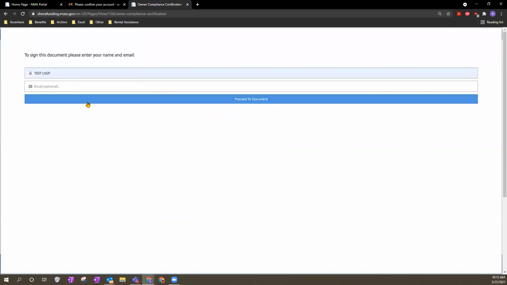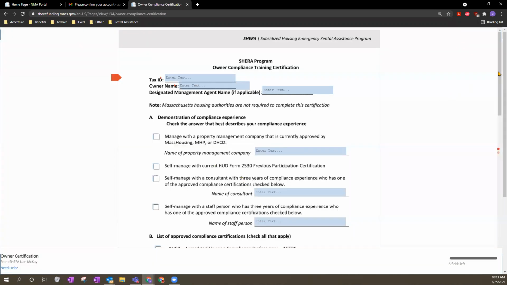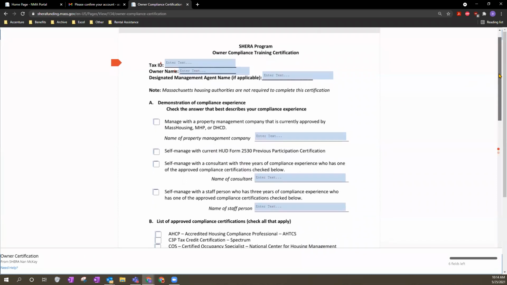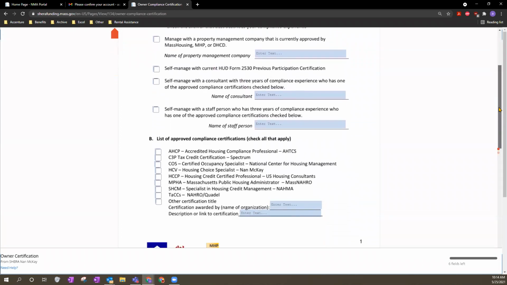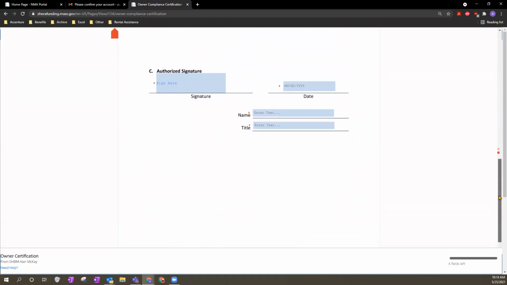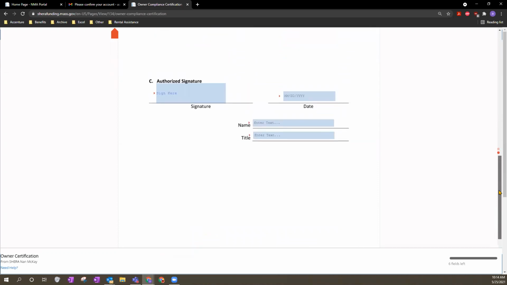So he'll need to enter in his name and an optional email if he wanted to. You can see that the form gives you a little bit of tutorialization of how to actually use the form. Basically, that anywhere that it has that red flag that we can see at the top left, that's mandatory information to fill out. And if Andres were to scroll through, you can see other little red flags throughout that will jump to the next thing that he might need to fill out.